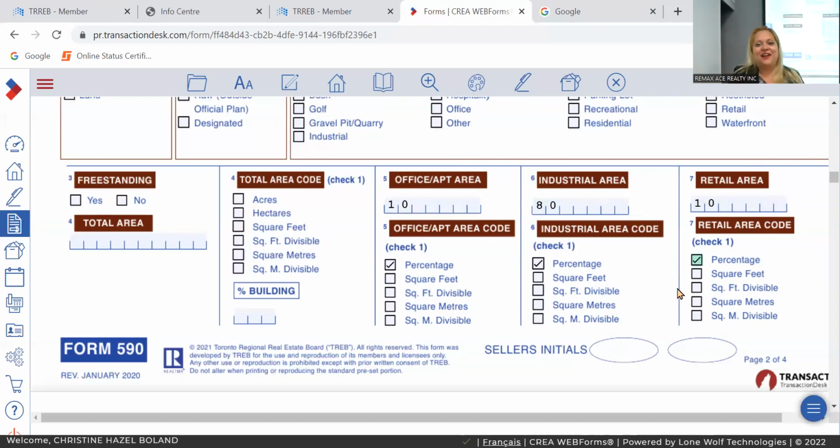How do you do this? You've got to ask your client for floor plans and drawings. You have to figure out what the percentage is and do it that way. Sorry, Saraf, did you have a question?